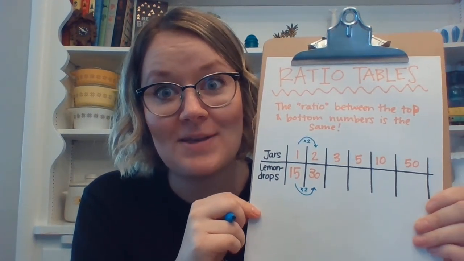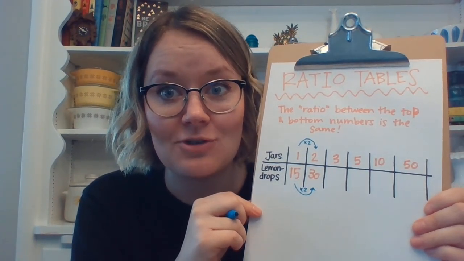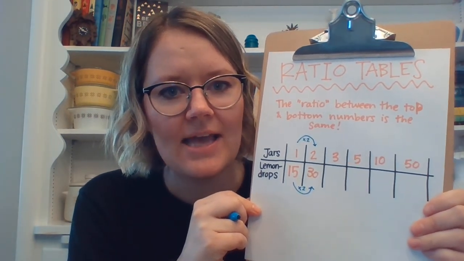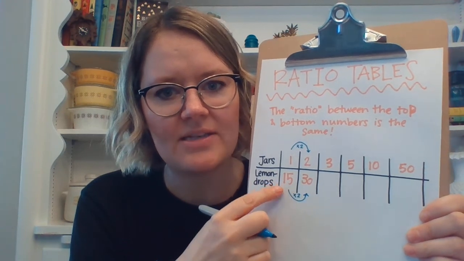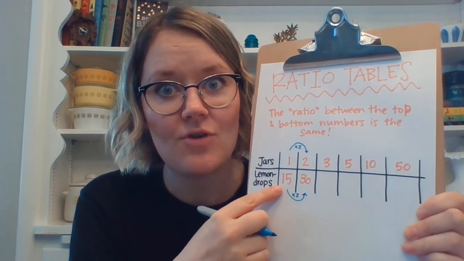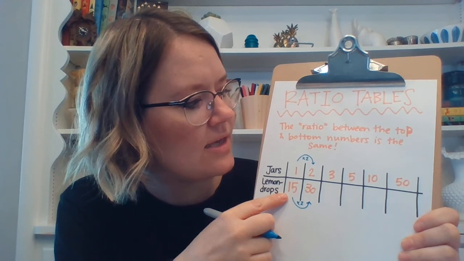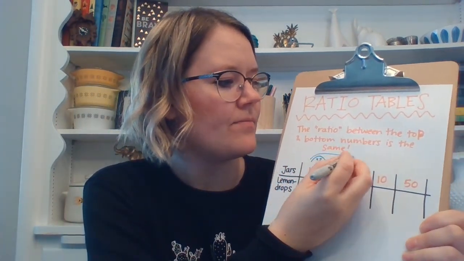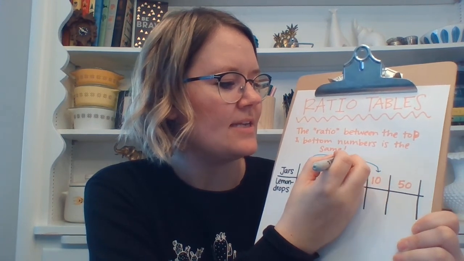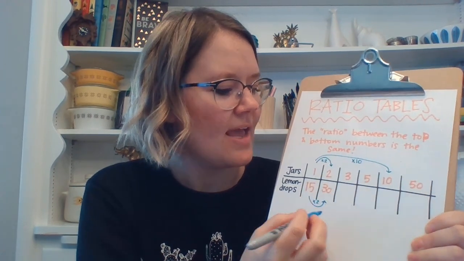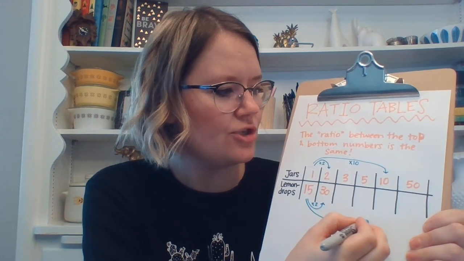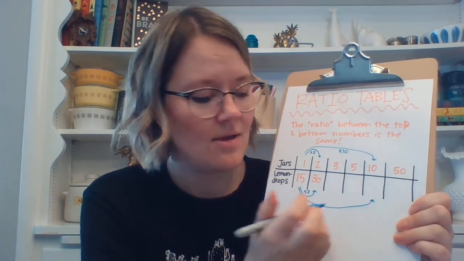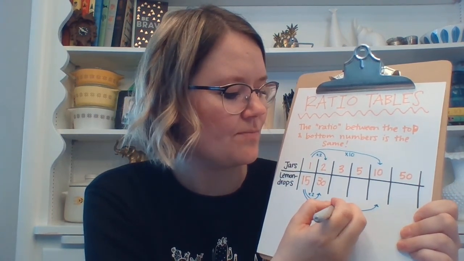This is going to get fairly messy because there's going to be a lot of different relationships I can use. All right, so now I can use that to solve other problems. I kind of want to go back to this one jar of 15 lemon drops, and I think I can use it to help me know 10 jars, because 1 times 10 is 10, and that means that all I would need to do is multiply that 15 lemon drops in the one jar by 10 jars.